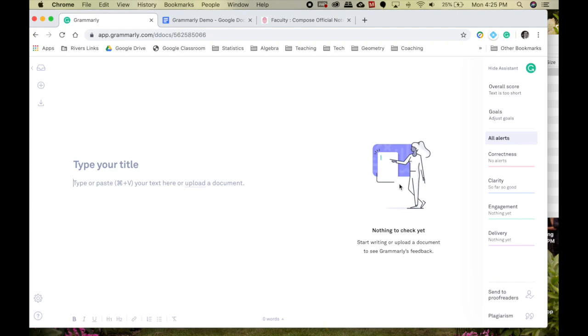Now, I highlight suggestions because this isn't something where you kind of close your eyes, hit accept for everything, and you have a perfect paper. They are always offered as suggestions with explanations, which you'll see in a second, and read them before just hitting accept, because sometimes they're great, sometimes they're not great. How you decide to use them is totally up to you.